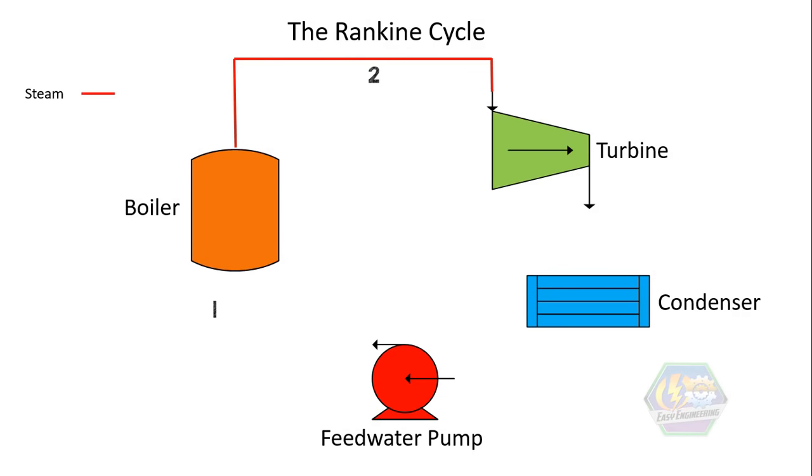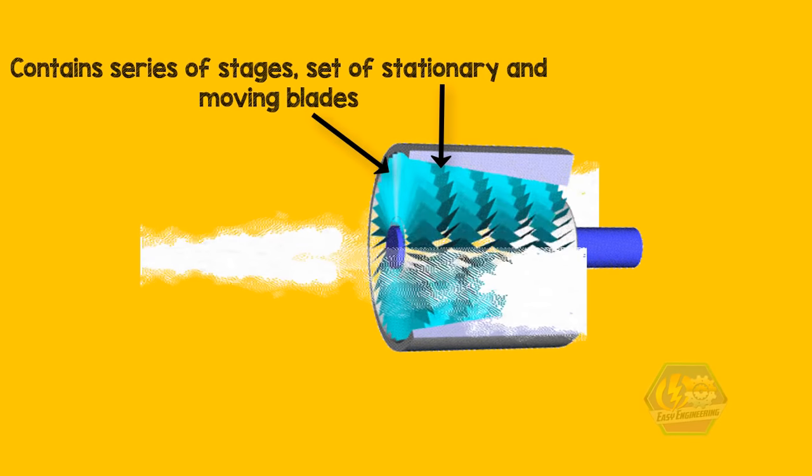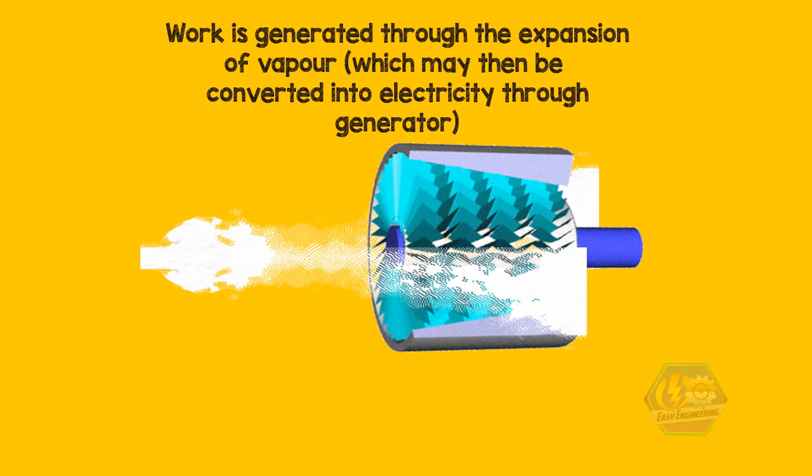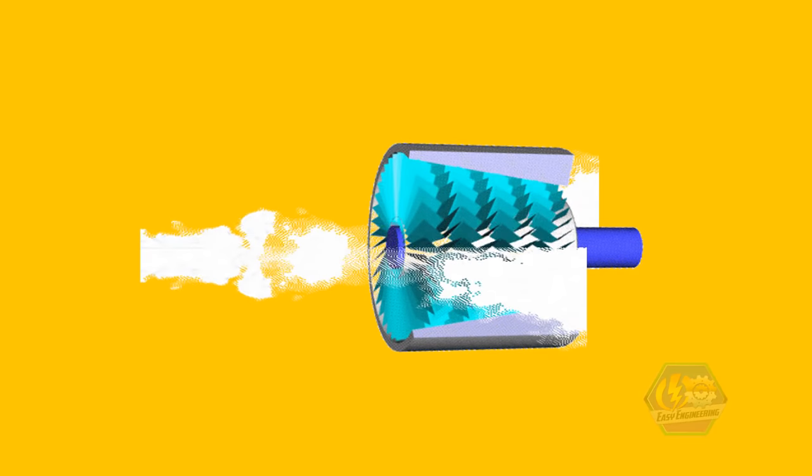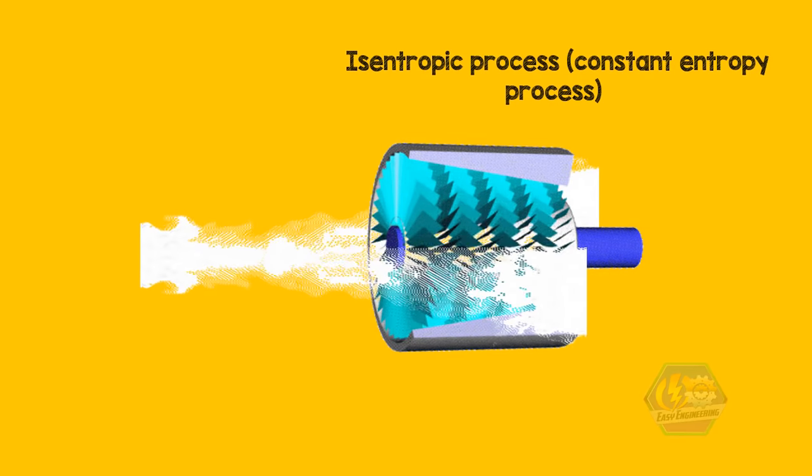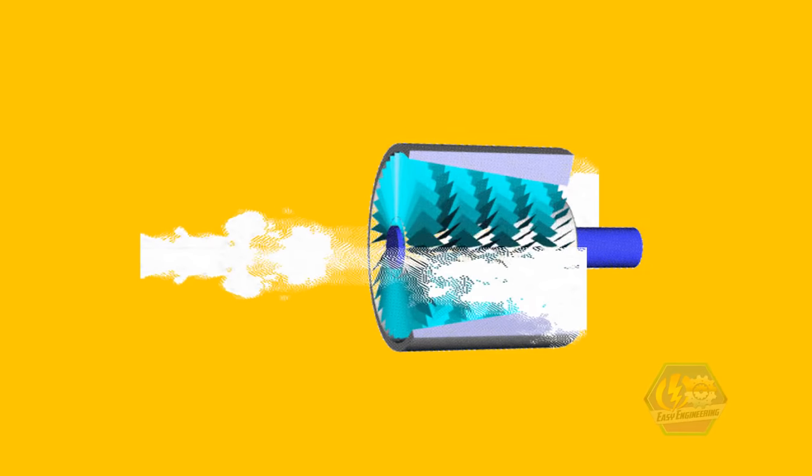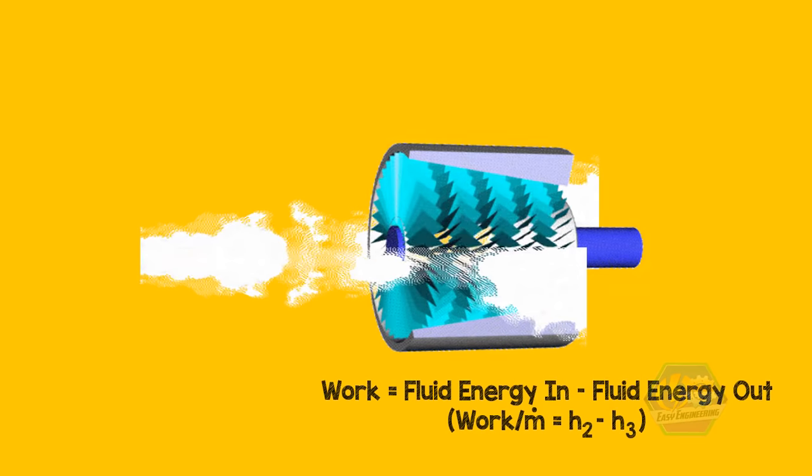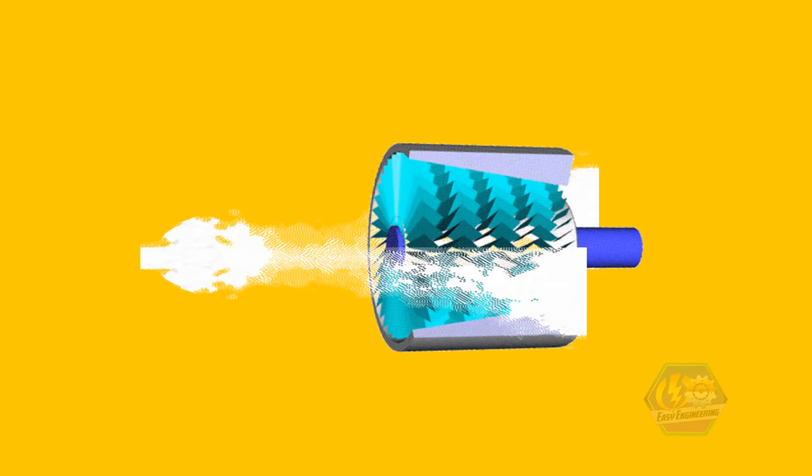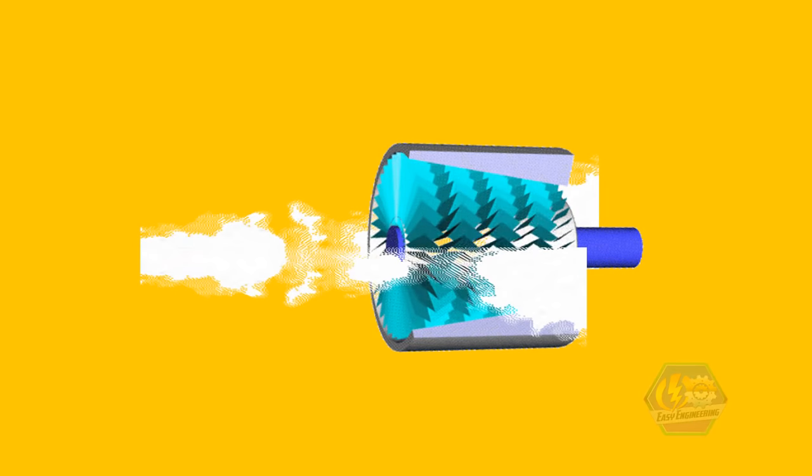Now, steam can be used in the next process, which is the process 2 to 3 turbine. Turbine is a work generator equipment. It contains series of stages or set of stationary and moving blades to perform its function. By using the steam, work is generated through the expansion of vapor, which may then be converted into electricity through generator. Compared to the previous process, here, since we have an equipment that involves work, isentropic process or constant entropy process is assumed. Yes, it is assumed because in real world, there is no such thing as ideal. On this process, the temperature and pressure decreases. And the formula for the work is fluid energy in minus fluid energy out or the enthalpy 2 minus enthalpy 3. Note that equation is formed by using a mass and energy rate balance for a controlled volume at steady state, neglecting heat transfer with the surroundings. Steam is now already exhausted, and so we need to take it back again to the boiler, but there is no pump that can pump steam, so we need to convert it first into water through condensation.